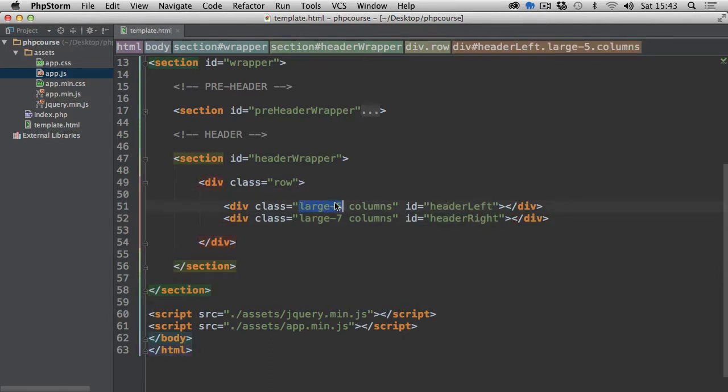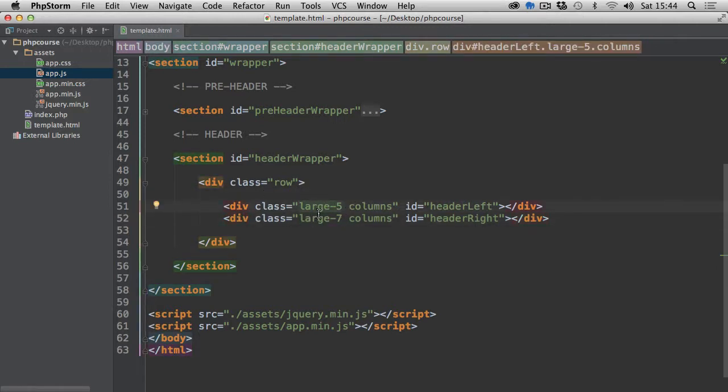Now just a quick note on these classes here. I'm not going to spend time explaining exactly what they do, but just so you've got roughly a better understanding of how it works. Large 5: if you divide your entire layout into a 12-column grid on large devices like desktops, this tells the browser on the large device to use 5 columns out of 12 for this first div. And for the second div, use 7 columns out of 12. In other words, this second div will be larger than the first one.